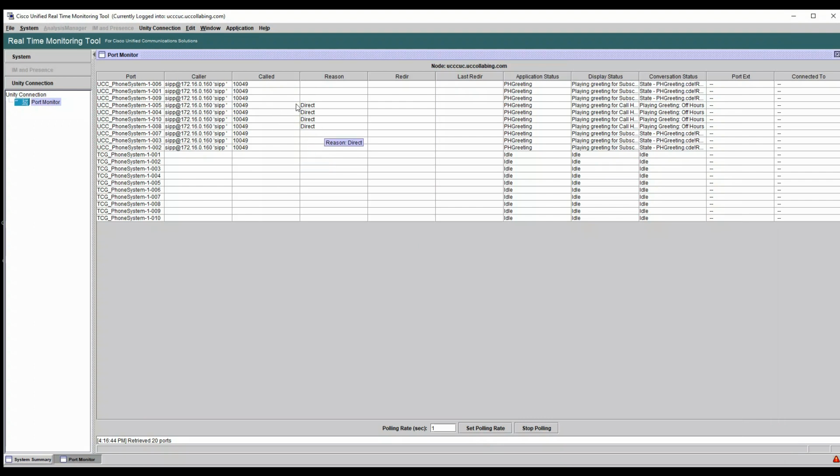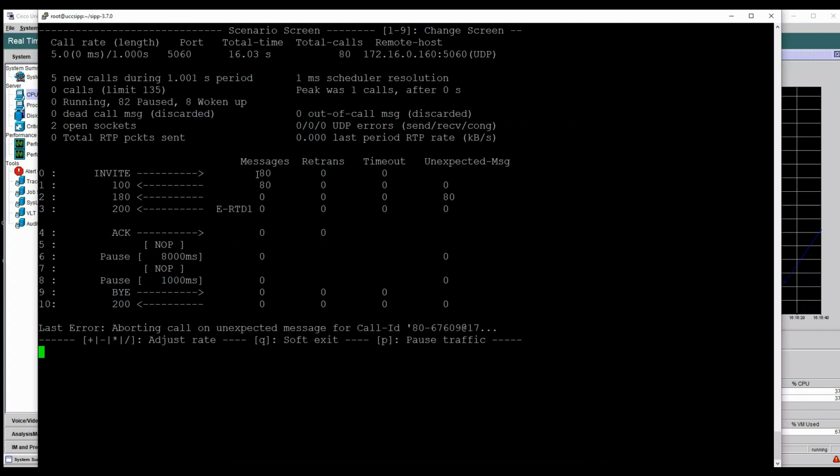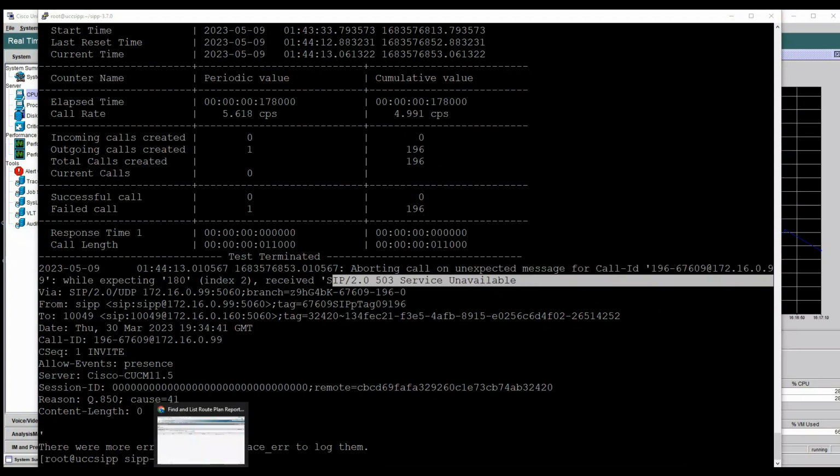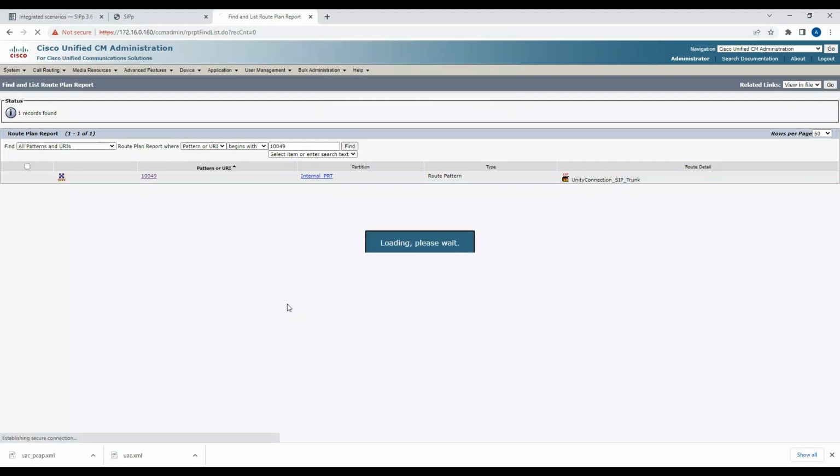In Unity Connection, we are seeing all these ports getting busy or fully utilized, and we have sent around 85 or 90 messages so far. Out of these 90 messages, I don't think this message is being played properly. I believe Unity Connection or the Call Manager is not responding to this. Let me stop these messages. It says service unavailable. Looks like the Call Manager's service has gone down, because of which it is not able to handle those calls. Let me refresh this page and see what happens.